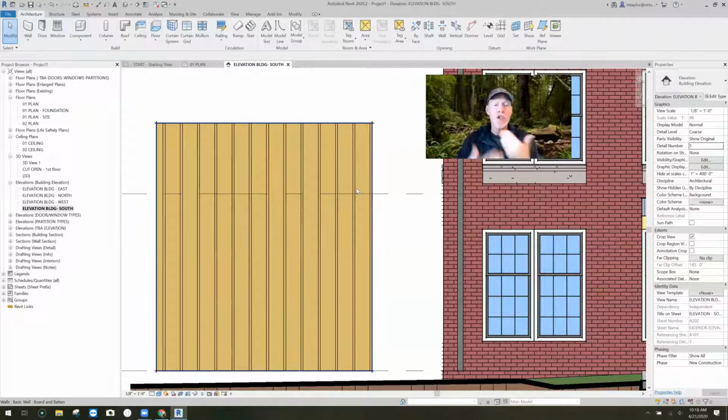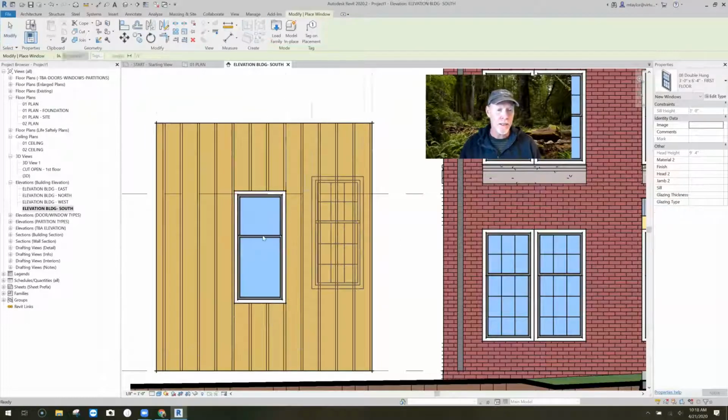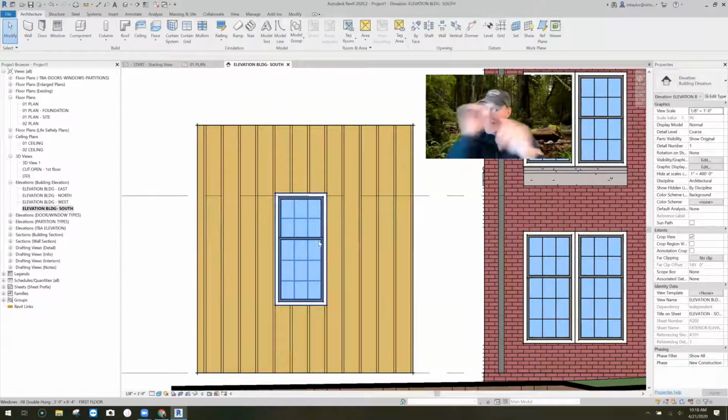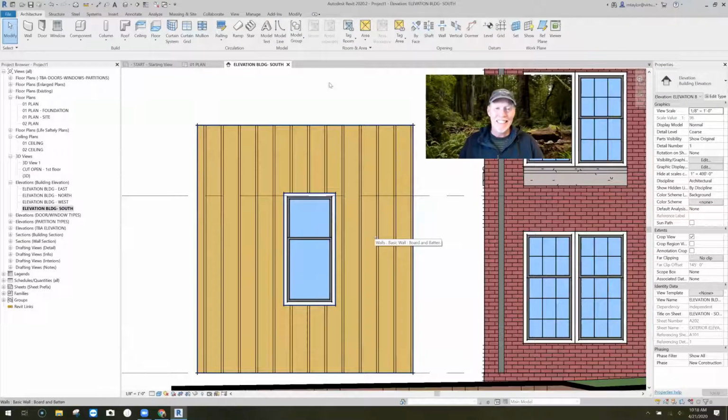You guys with me? So patterns are awesome and all. And if I wanted a window on that wall, I'm going to click on this window. I'm going to put a window over here on this wall. Ding. Then it works. It cuts out the wall when you put a new window in. And so you can move it around and get it all on there, but it's still faked. Do you hear me? It's still just a pattern.